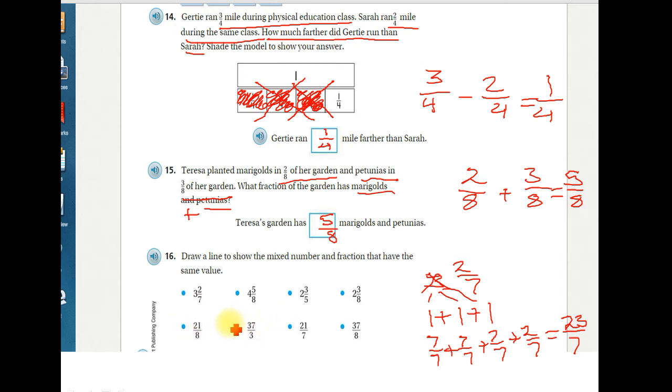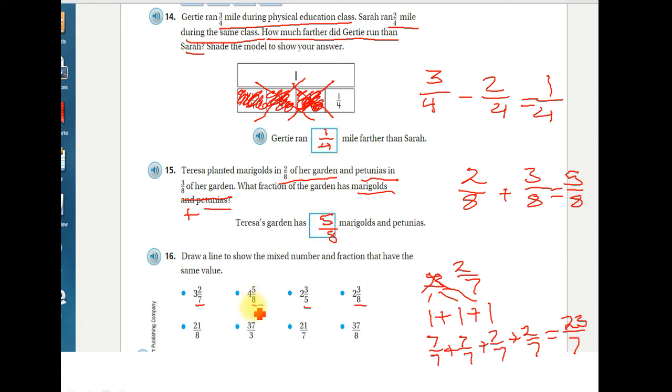Now also notice the only place it could possibly go would have been to here, right? How do I know that? Well, if I look at the denominators of these numbers, this is a little trick to maybe do it a little faster, or at least get rid of impossible answers, or at least impossible for this particular problem. You'll learn later how we can actually change the denominator. But in this particular problem, I can tell quickly, well, this has a denominator of 7, and there's only one that has a denominator of 7, so this would be the only possible answer. But once I actually do the math, I see that no, that won't work either.